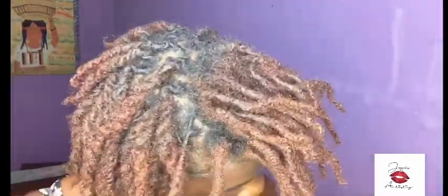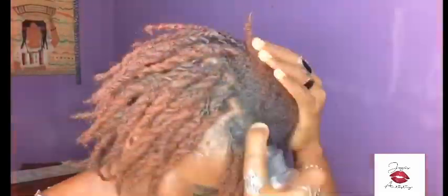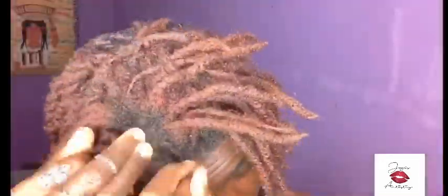So yeah, as you can see, I'm using my hands to part. I'm not using a comb because, to be honest, at the lock salons, they don't use combs. They just use their hands to part. And I know a lot of you might see it as deadly, but it works. Because I mean, look at that. You can see my parts, like they're showing. I don't need them perfect. So yeah, my hands do just fine and they get the job done.